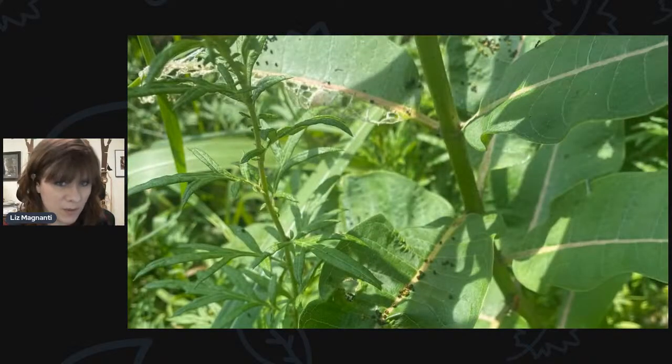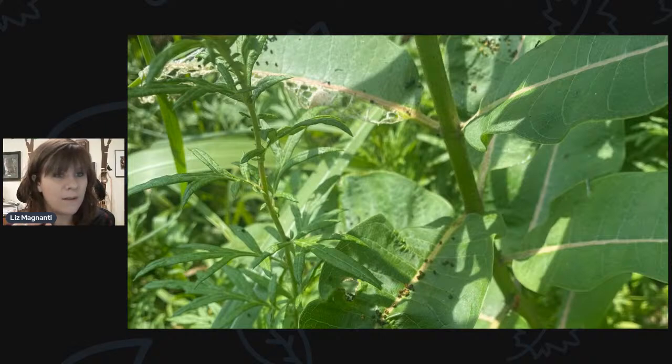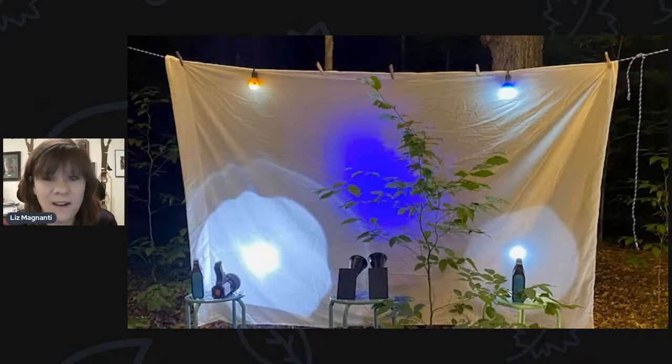One way to tell if you have caterpillars around is by the remains that they leave behind. There's a fancy word for caterpillar poop. It's called frass. And so one really easy way to tell if you have caterpillars is, of course, you can look to see if there's any kind of chew marks or holes in the leaves. But if you're out hiking and you're trying to scout for some caterpillars, look for the frass, because as they're eating, it comes in one end and out the other, in quite large amounts. If you've ever raised caterpillars indoors, you will have experienced that. So that's one way you can tell where all the caterpillars are.